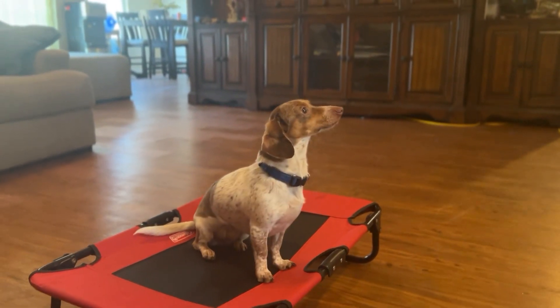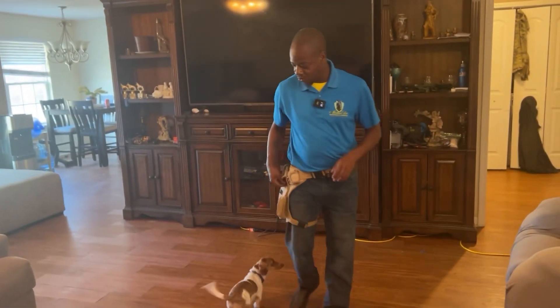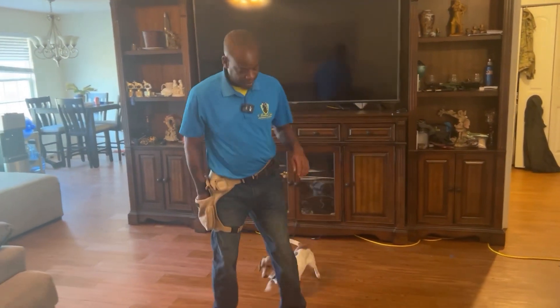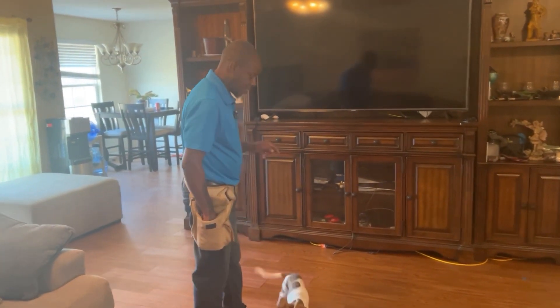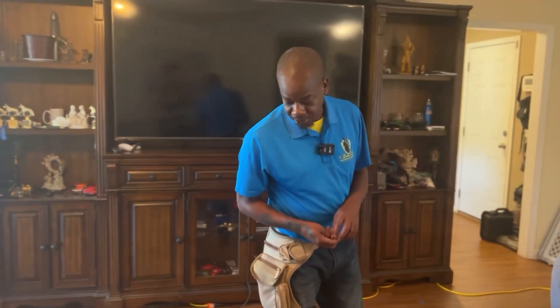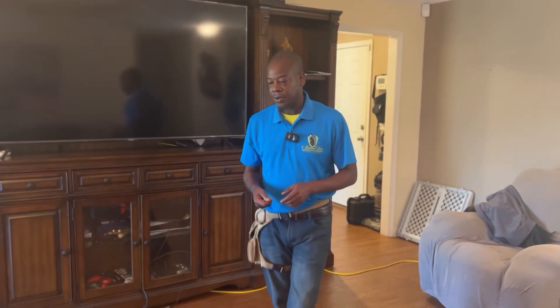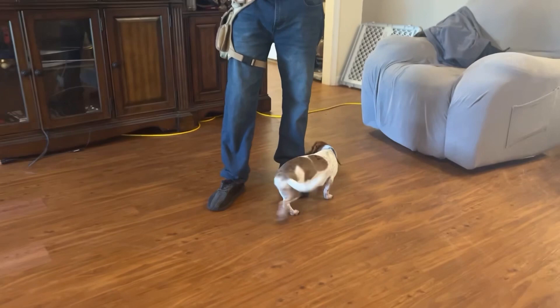So we're getting that door manners down. Holly's doing extremely well, she can follow commands off leash as well. Seeing her heel, seeing her place, seeing her sit, seeing her stay, seeing her down — her understanding 'no' not to jump on people. And if she does jump on people, we tell her no. I'll try to show it real quick. Holly here — no — and then she gets right off.